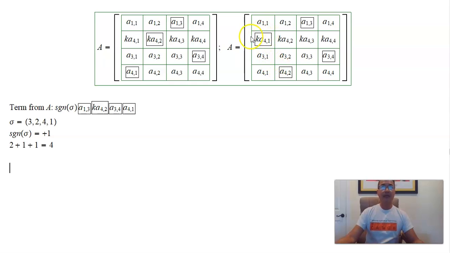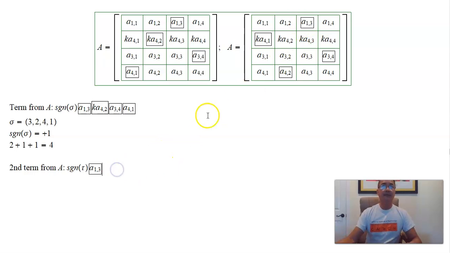All right, so I made a copy of A over here, and I boxed those two terms that I was talking about. So compare. I kept the A13. This time I pick KA41. I keep A34, and this time I pick A42 instead of A41. So we get a second term from A to match our first term. So it will have a sign for some tau.